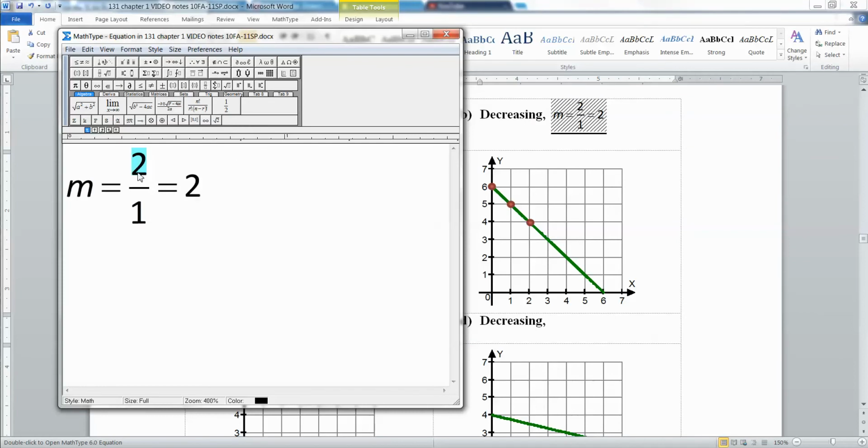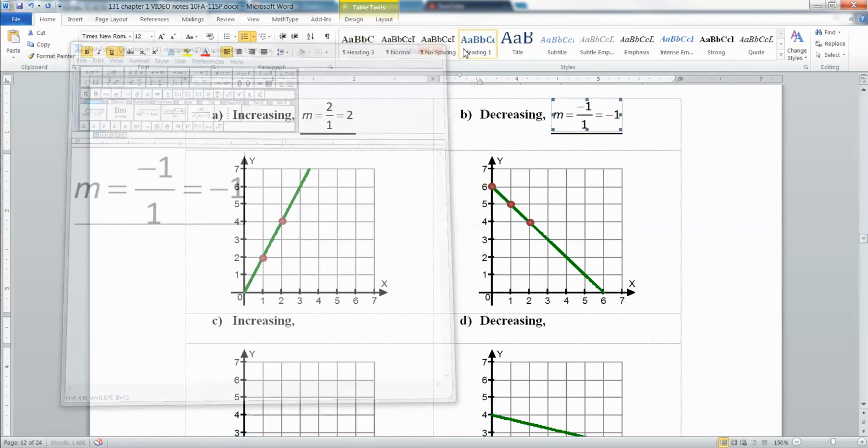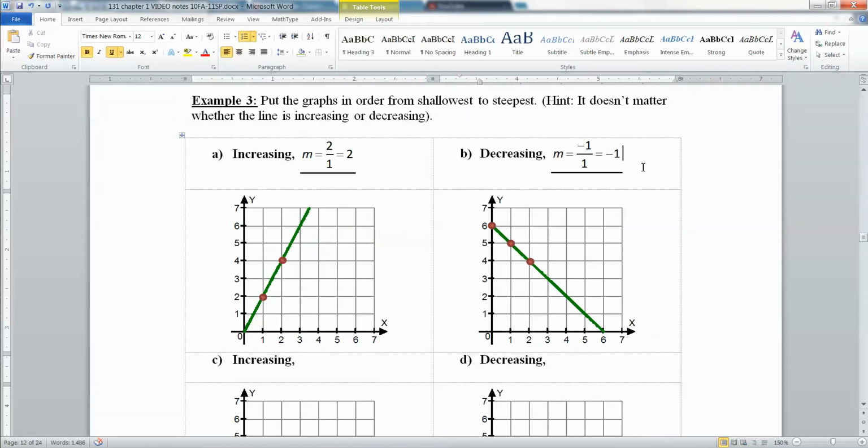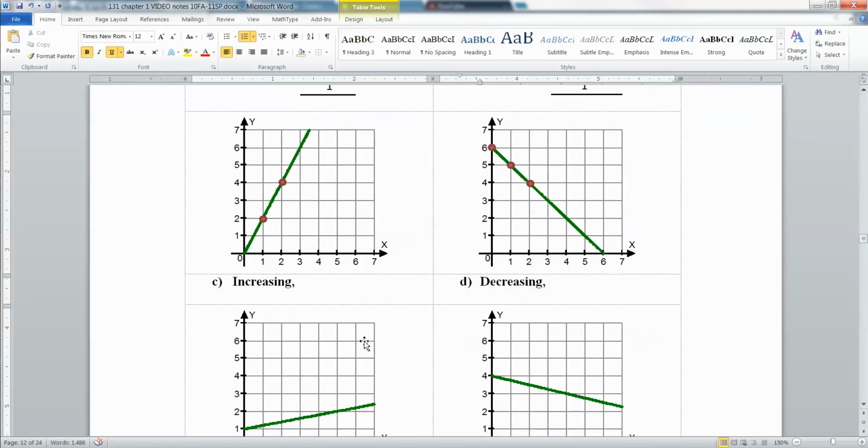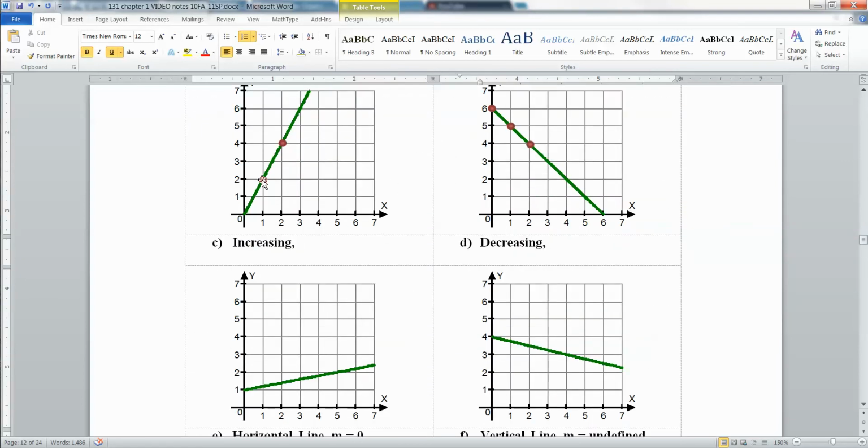So your rise is you drop -1, right? Because you go down 1, then you go right 1, which means your slope is -1. And it's a thing to note to yourself, right? If it goes across the diagonals of the squares like that on the grid, then it's a slope of either 1 if it's positive or -1 if it's negative, like this one. All right, now what about these?